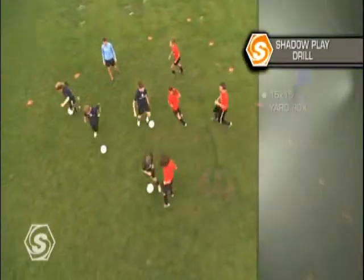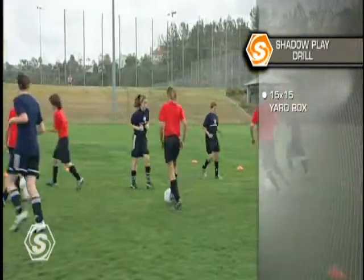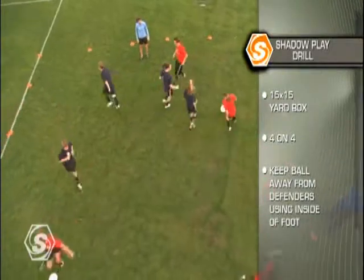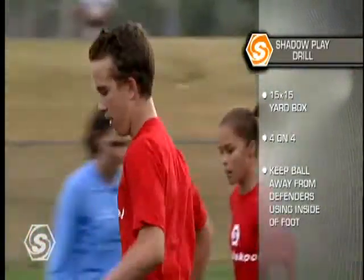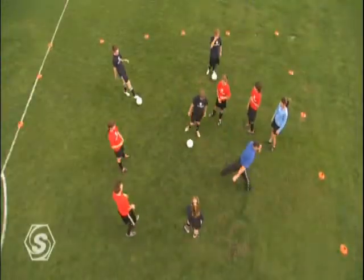For the shadow play drill, we have a 15 by 15 yard box, four players with the ball and four passive defenders. As the drill begins, the passive defenders move around the box, forcing the players with the ball to use the inside of their foot to change direction and find space. This can be used as a great warm-up drill. Here we go. Nice and sharp.